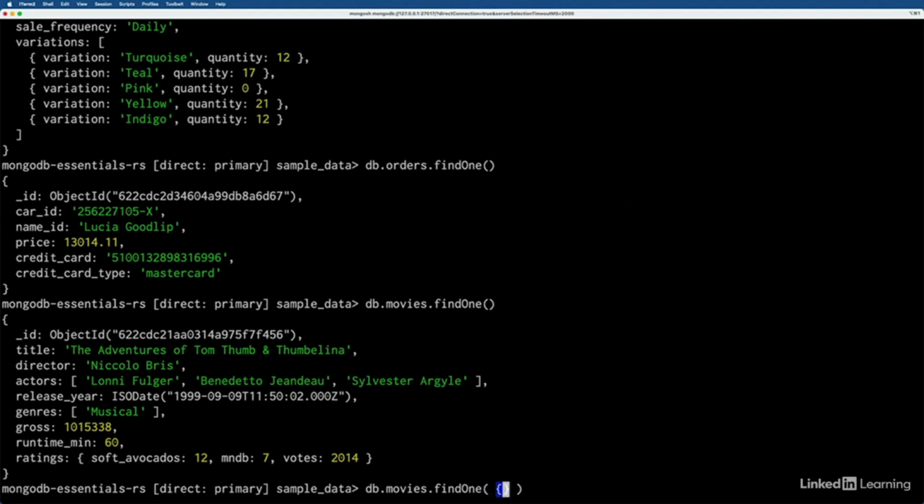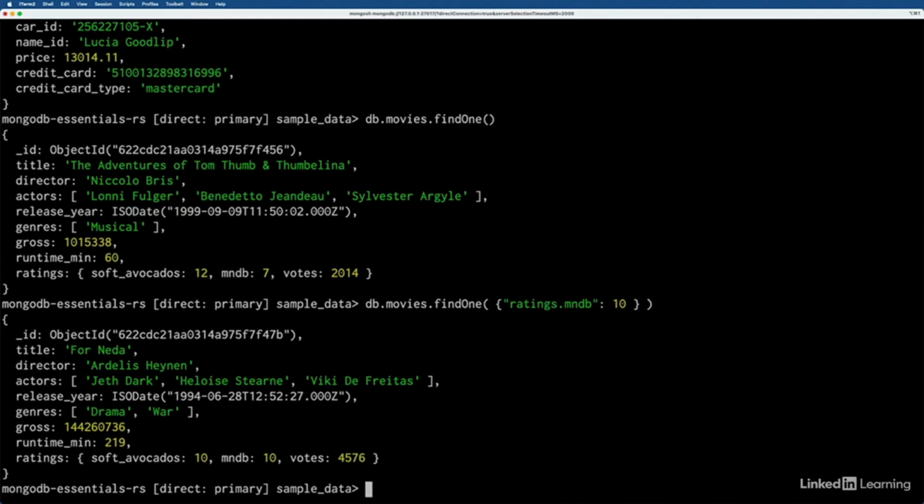I would specify a query predicate, and then inside here I would say ratings.mdb, and then I would say 10. So that is how I would access the MongoDB value inside the ratings document. Then I would get back one document where the MongoDB value is 10.